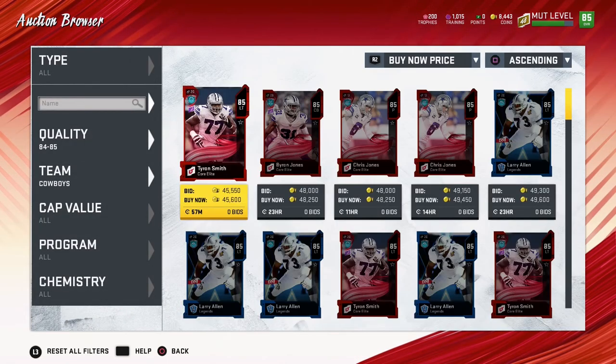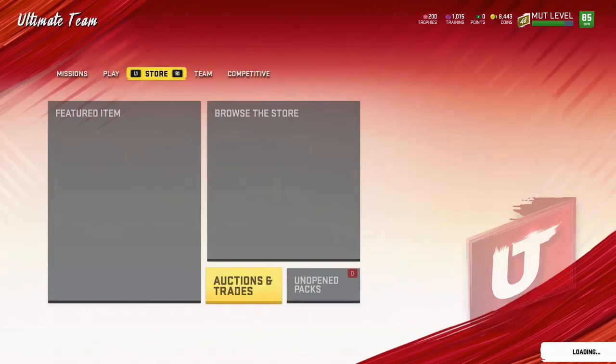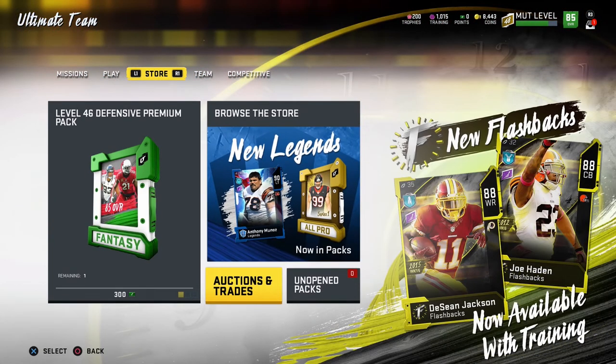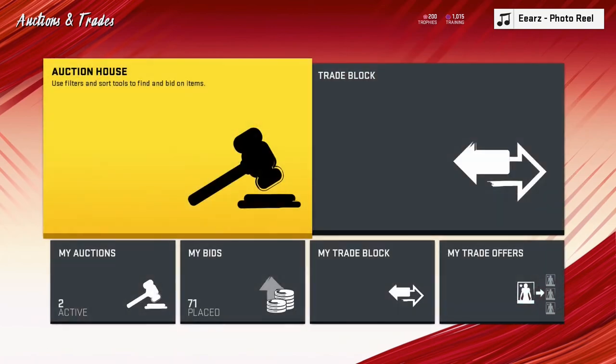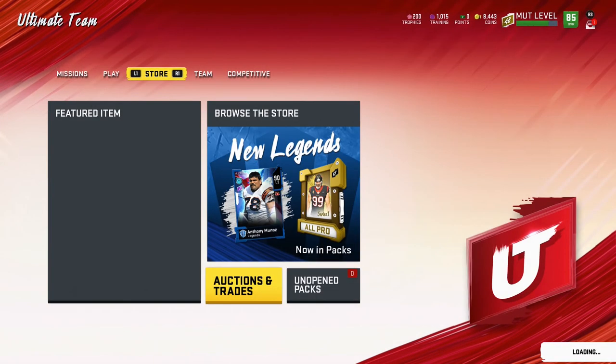So what I'm going to do is go and sell. I got 1,000 training. I haven't had 1,000 training in so long. Like, I really haven't. So I'm going to go into the store again, and I'm going to use the training currency. And I'm just going to buy, not from the auction house.